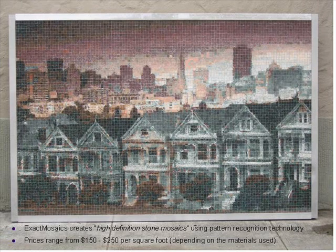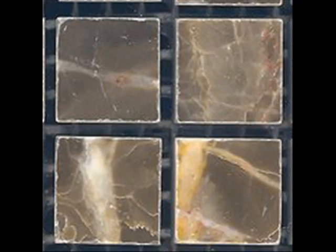We actually create the most detailed mosaics available because we use the striations and veining within natural marble to compose the image. Imagine a piece of marble — it has striations and natural veins going through it, just the way that this stone has some white veins going through brown. We've photographed each individual stone and we use pattern recognition software and technology to determine the precise placement of millions of individual stones.